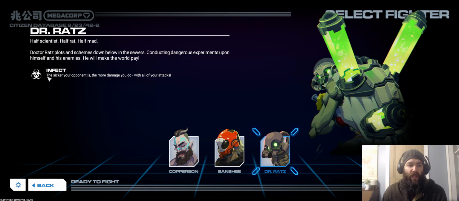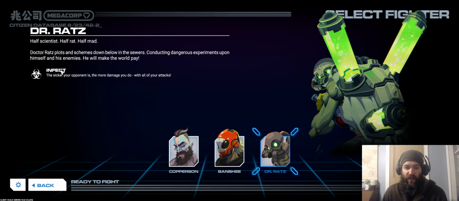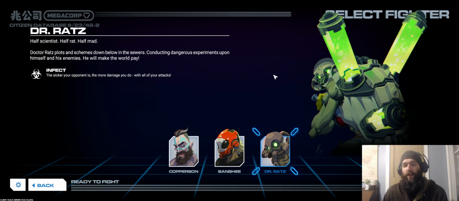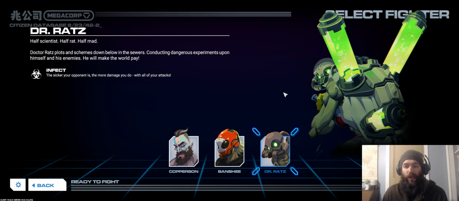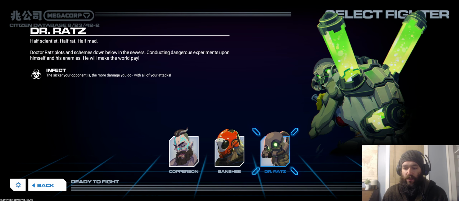But his works by debuffing your opponent with infect, which increases the damage you deal based on the number of stacks of infect you get. But infect affects all your attacks, not just the individual attack that gets buffed. That being said, it starts off a lot slower because you have to grind up those stacks. But he's also kind of the most flavorful character out of this roster, so let's start with him.